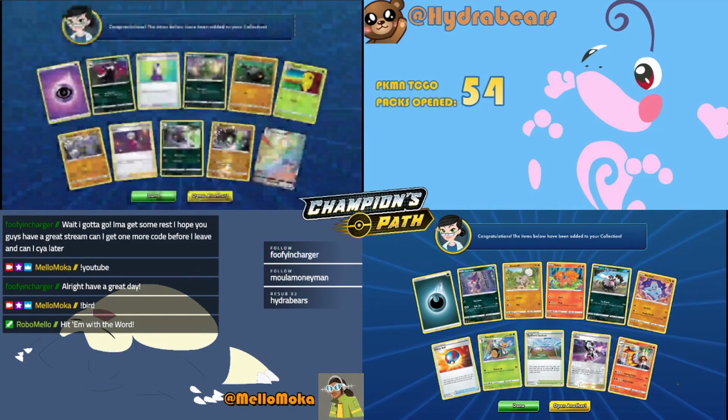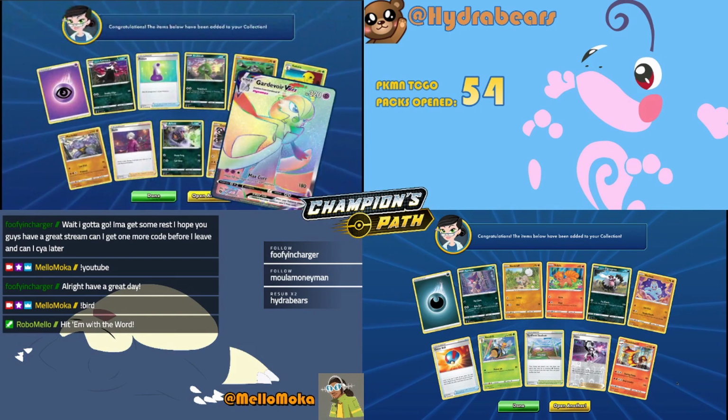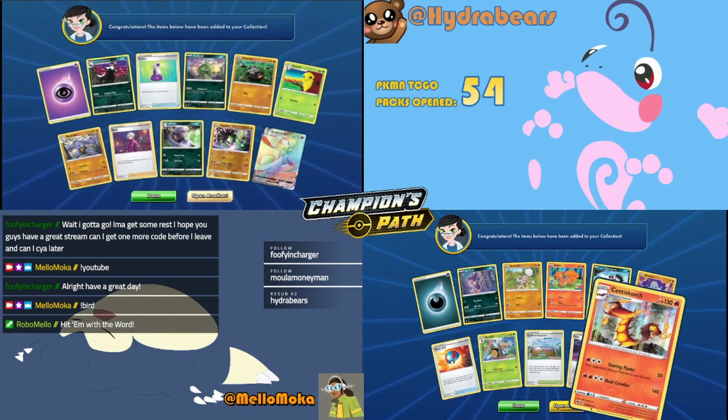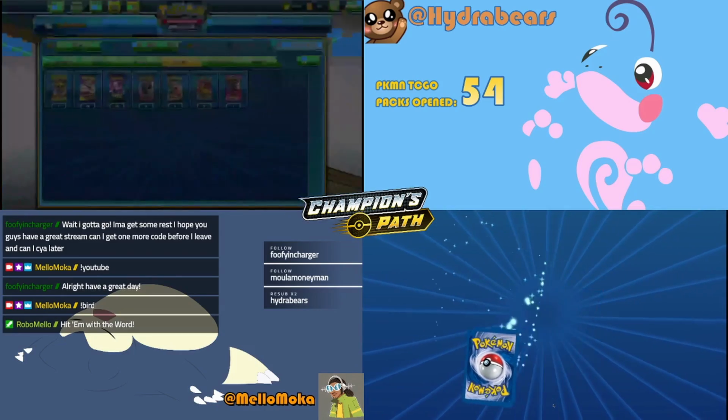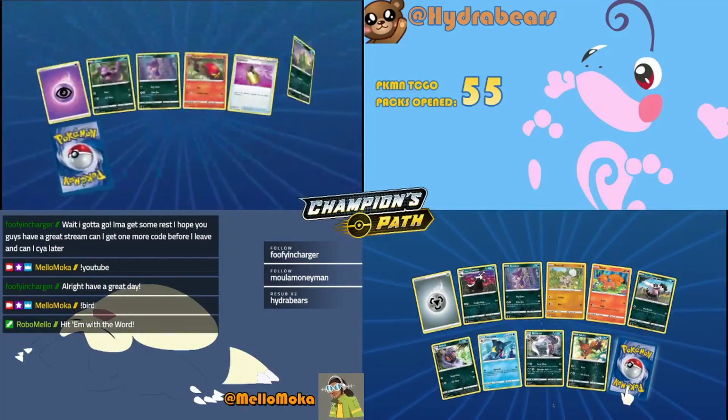Dude, how do we internet sleeve that, man? Somebody get this man a proxy. No one's getting that card. We need to internet sleeve this thing, man. It's like my Charizards. You've got to sleeve them.